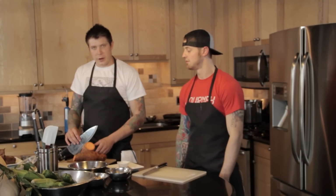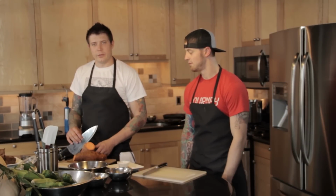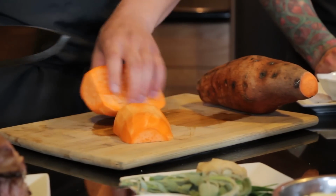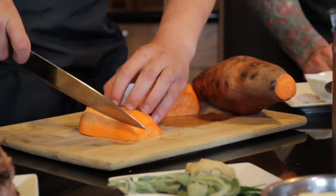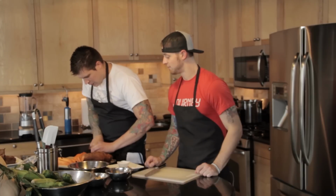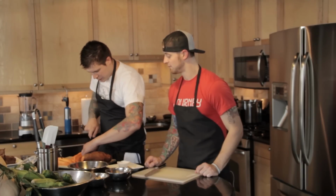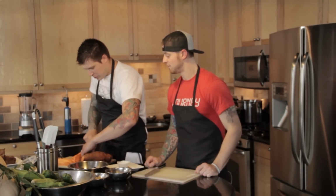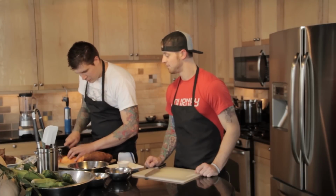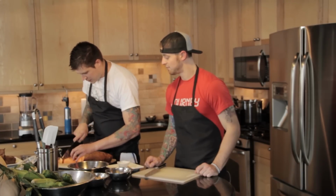Right now we're gonna fabricate some sweet potatoes for our warm sweet potato salad. You wanna split it in half. That's exactly what you're looking for right there. Strips. Yeah, most warm potato salads are delicious. And you can pretty much use them with almost every dish. We're gonna cut them in nice little cubes.